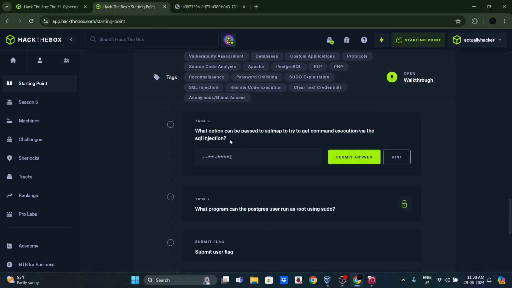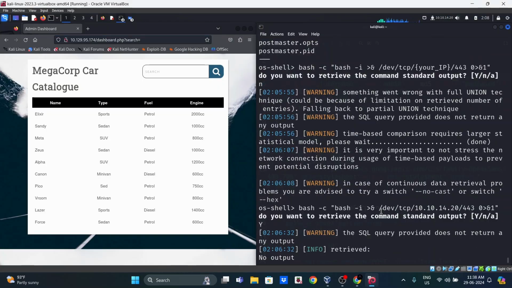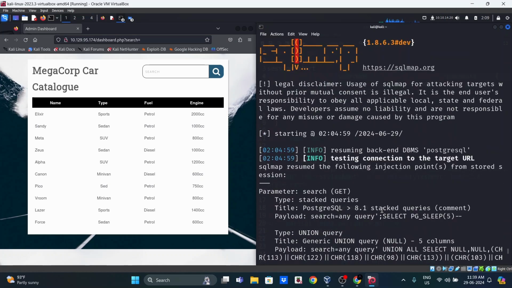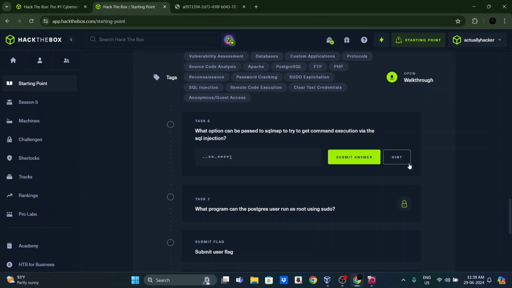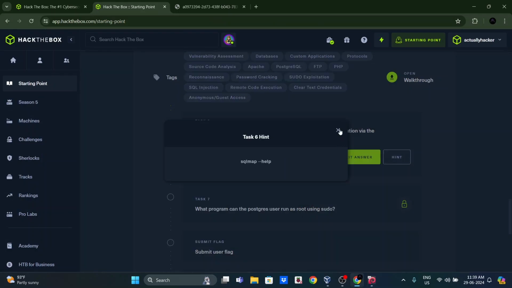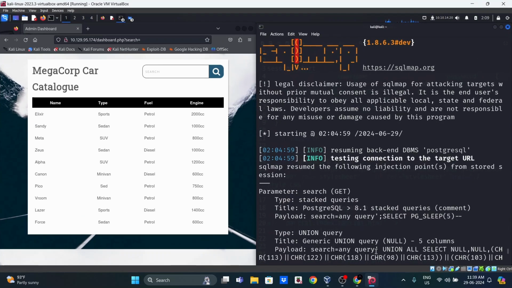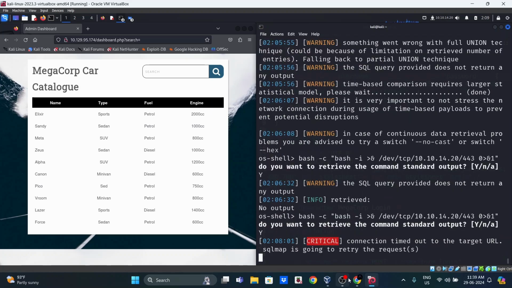Which option can be passed to SQL map to try to get command execution? Hold up. Oh, I think we have not reached there yet.